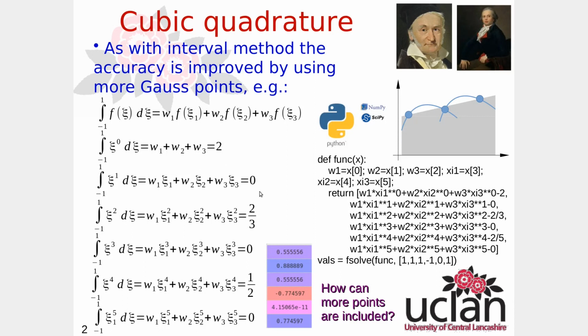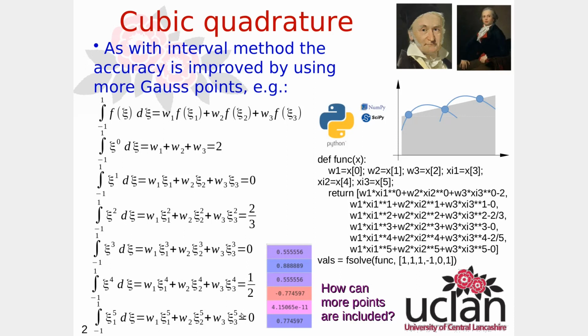The second one is of course 0, so we have w1 c1, w2 c2, w3 c3 equals 0. And then the next one, again, it's just 2 over 3 because it's simply integrating a very simple polynomial. But this time the weighting is w1 at c1 squared, w2 at c2 squared, w3 at c3 squared, etc. And we continue the pattern down.